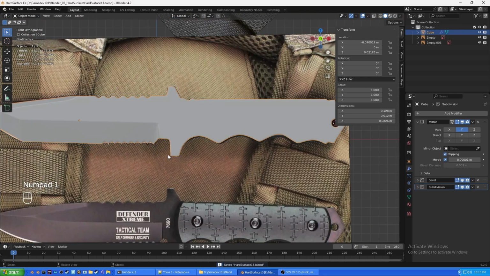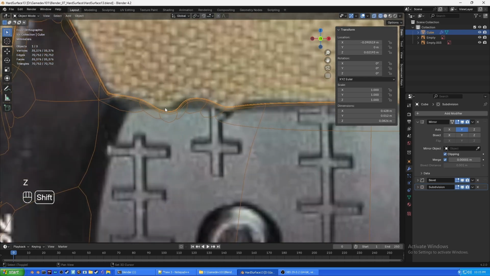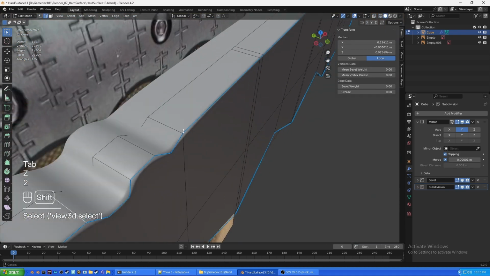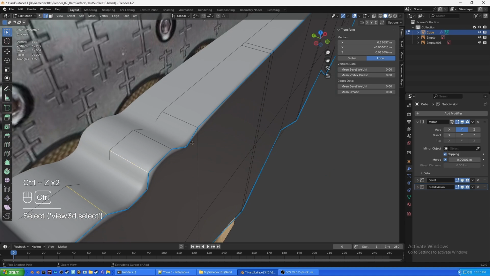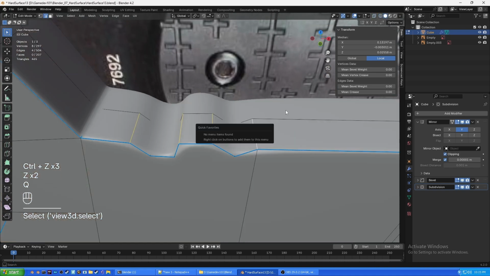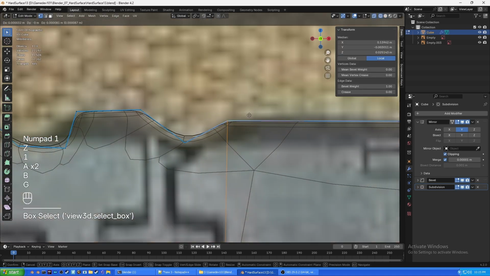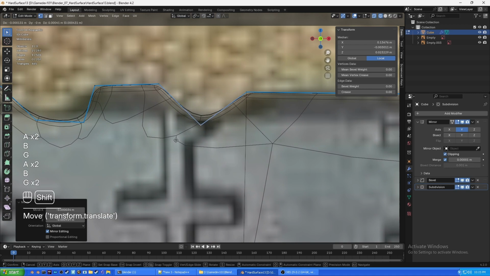So, what else have we got? We've got a piece of detail out here. These again are probably similar to those nubs we blocked in before. So on all the raised edges, I'm going to run bevels. Drop these in.